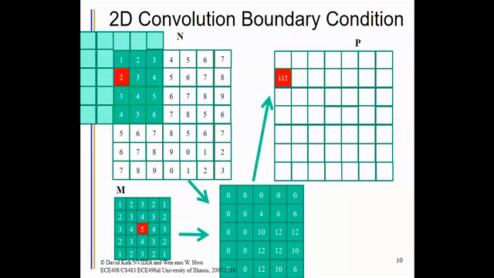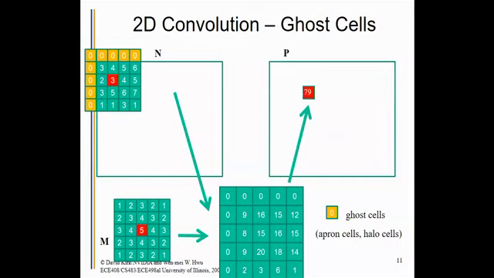Okay, convolution layers. Now, when we have these ghost cells, we do the same thing. We can assume 0, or we can replicate boundaries, we can do whatever we want. So here we just use the 0 as our input. So we do the same thing. We test whether the horizontal and vertical row and column indices are within the range. If it's outside the range, we don't do anything in our inner product, and that means that we assume it's 0. Okay.